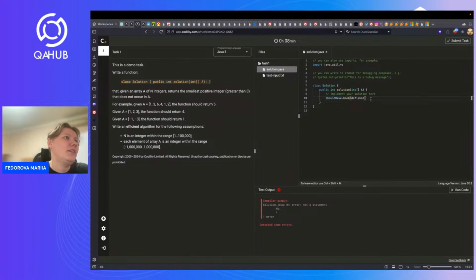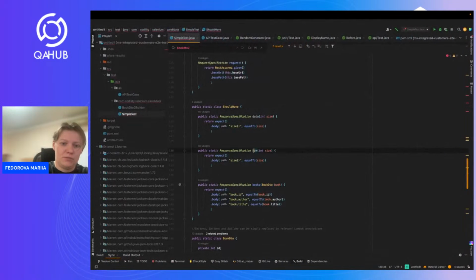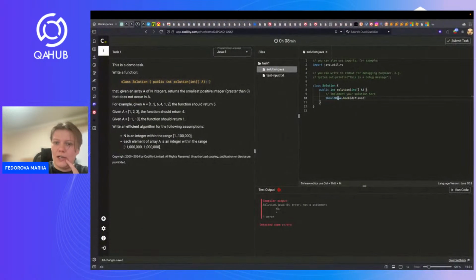There are no problems here, but as we remember, my method has another name. But I'm thinking that all is good, all is okay. I don't have any highlights here, and when I try to run code, I will spend 30 seconds just to understand that I had a mistake in my name. 30 seconds or something like this.